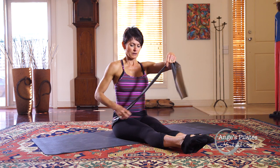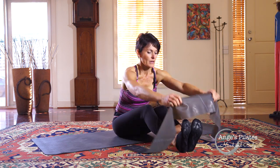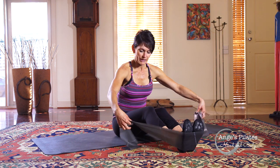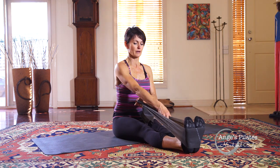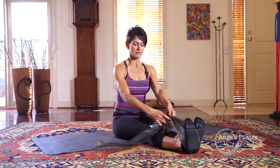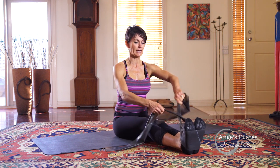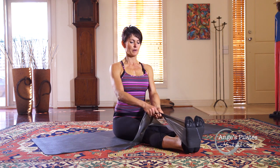Take your band now, pop your feet in the middle of the band. So you want to make sure you've got even distance of the band on each side, and we're going to cross the band over. And again, if you're very tight in the back of those legs, remember you can always bend your knees slightly. Make sure you're not leaning back. You want to make sure your shoulders are above your ribs, ribs above your hips.